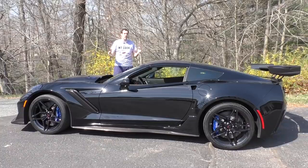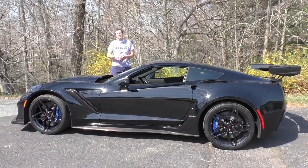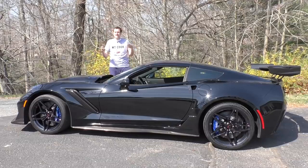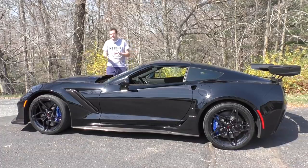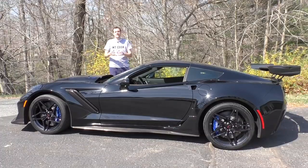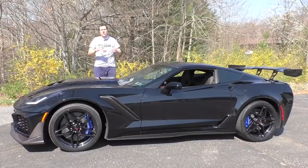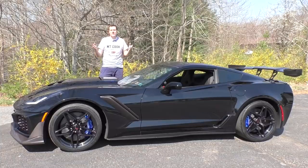First, a little history. The ZR1 originally came out on the third-generation Corvette in the 1960s, and Chevy has made it on and off ever since. Over time, it has come to signify the ultimate Corvette in the lineup. But this is the ultimate Corvette in history. It has more power than any Lamborghini Aventador, the same top speed as a Ferrari 812 Superfast, and double the torque of a Lexus LFA plus some more. Today, I'm going to take you on a tour of the ZR1 and show you all the interesting quirks and features of the ultimate Corvette.